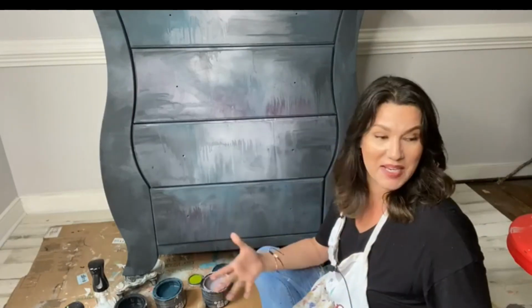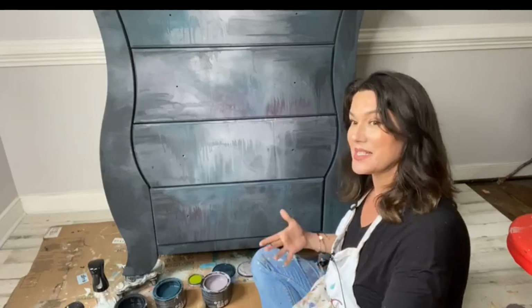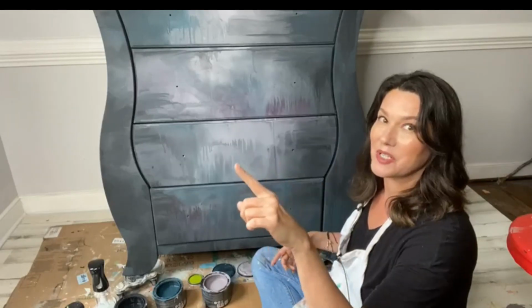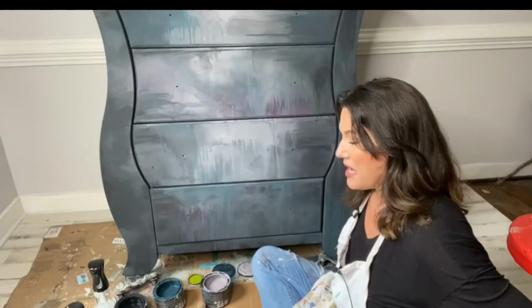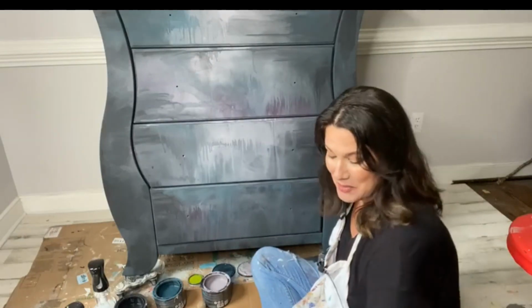So my door's open, there's puppies in the room, my daughter's sitting at the computer, she's being a moderator. If you have any questions, she can read them out loud to me and I can answer them as I go along.